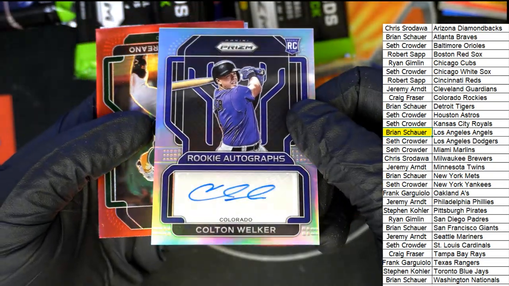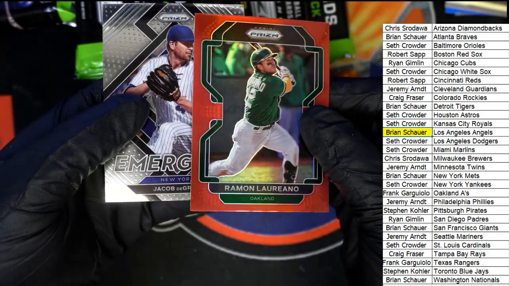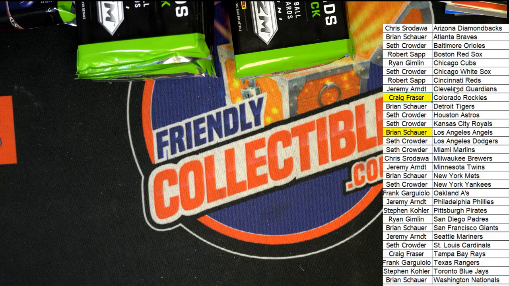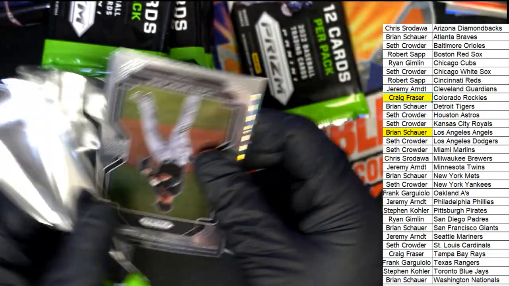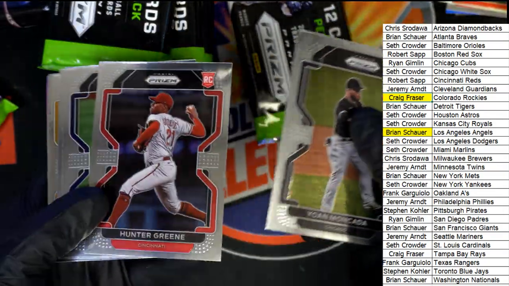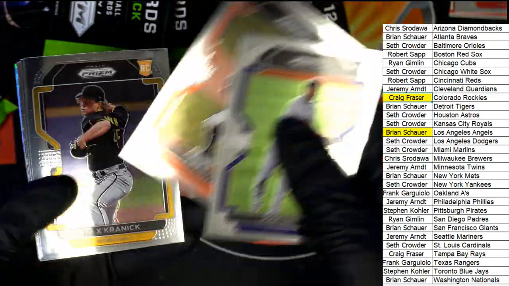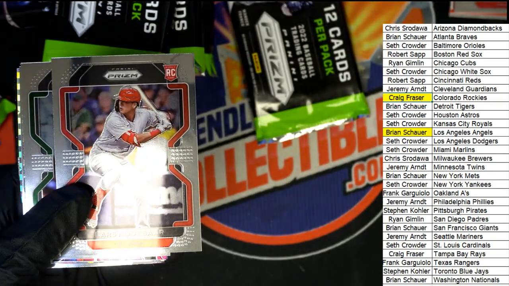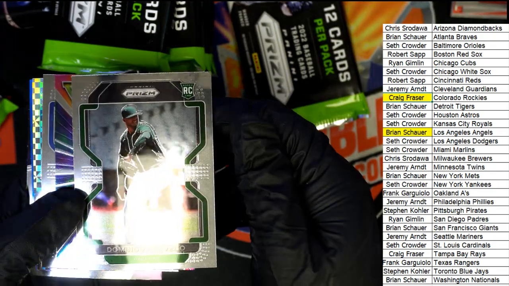Nice Prizm autograph. Auto number two, Colton Welker. Rockies. That's a tier three. Colton Welker. I don't really know a lot about him. It's going to be a lot of camp battles. There's a Hunter Green rookie card. Very nice Prizm Hunter Green. That's right. There's a lot of spring training type battles for positions. Some of these guys are trying to work their way onto the roster. As a matter of fact, Newt Barr is in a battle for a roster spot. He's one of the guys in a battle. I'll actually tell you what I know about Newt Barr in his battle after the break.